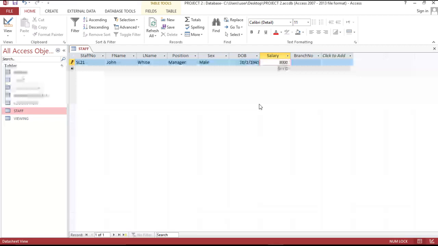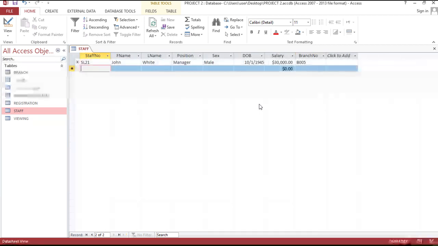30,000, and the branch number is B005, and the next field name is SG37.